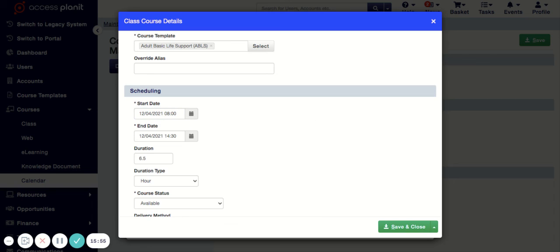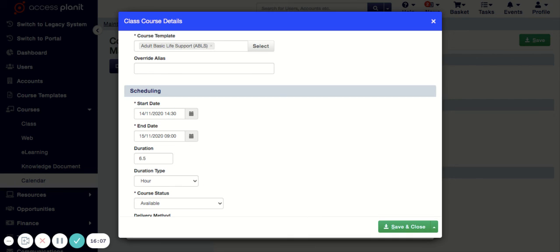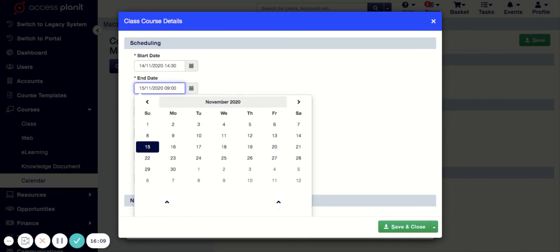This is what you need to be mindful of. That's today's date. It's not the date of the course that we want to put in. So we need to be very mindful about how that happens. If you go into the 14th, then we're going to change this back and we're going to make it into the course that we had deleted. Now, it doesn't know my timings of a course because it's going off of a completely blank slate right now. So I'm going to need to manually put those in.